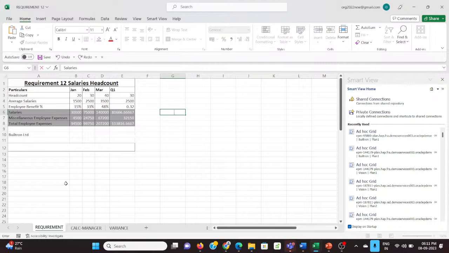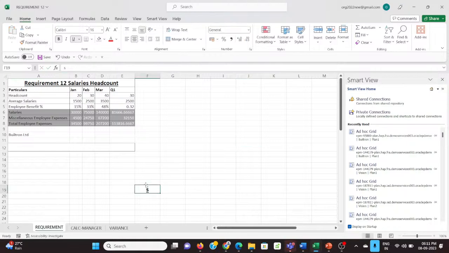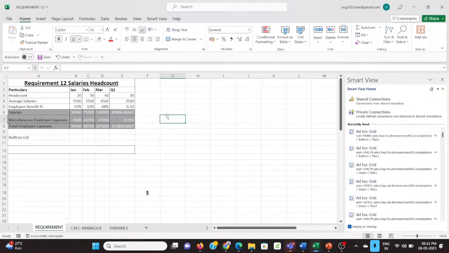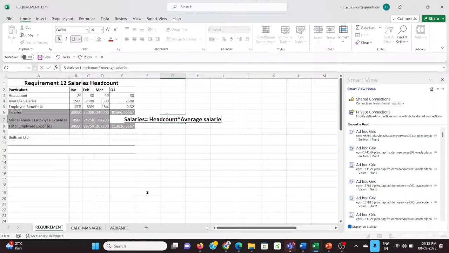Salaries equals headcount into average salary of that month, right?